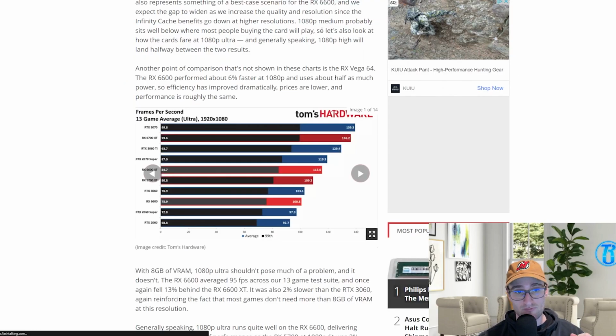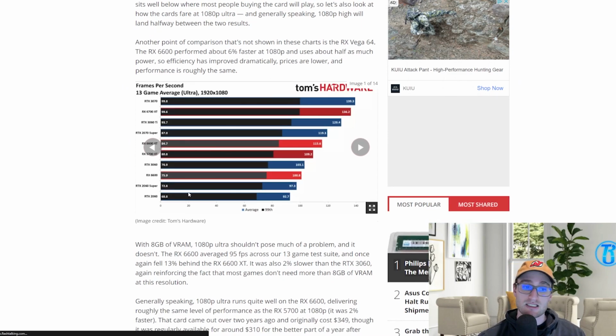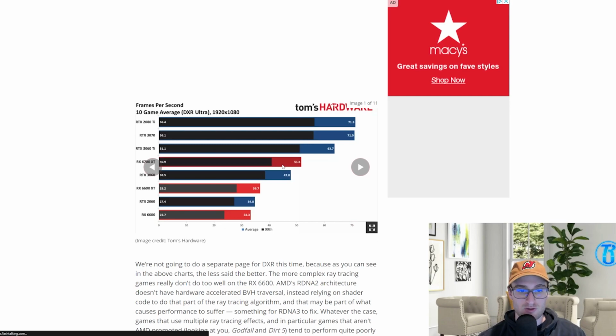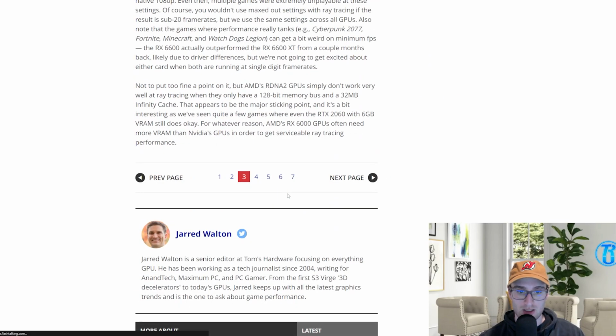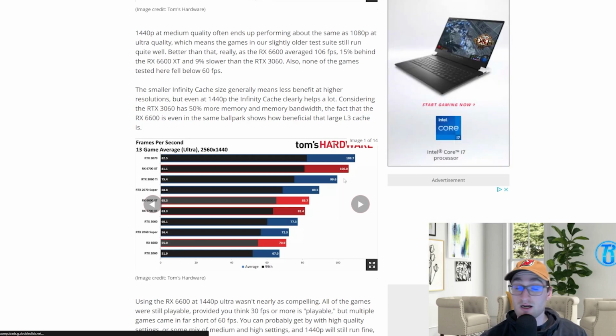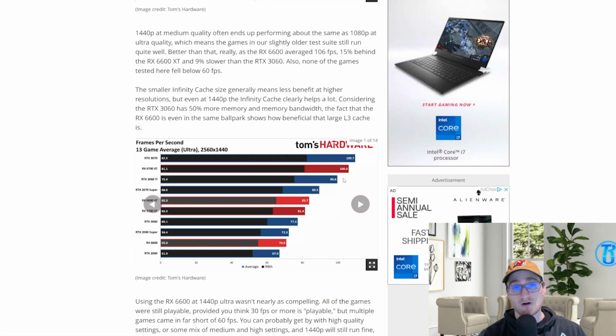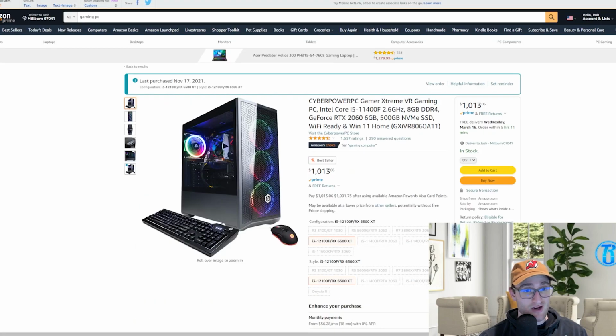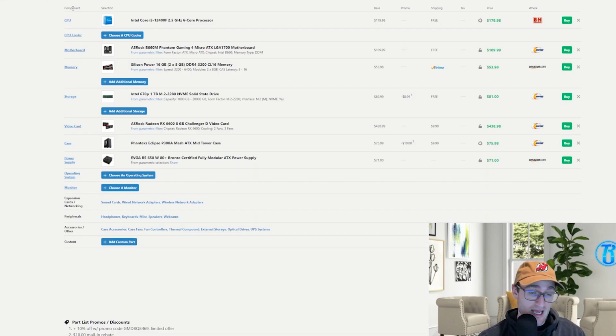If we take a look at Tom's Hardware review of the RX 6600, they compare it directly against the 2060 on their setup. So you get maybe 8% less performance on the RTX 2060 at 1080p. You get slightly better performance with ray tracing turned on the 2060 versus the RX 6600, but that's been a struggle for AMD on all their cards. And then if we take a look at 1440p, again, very similar numbers. You're gonna see a couple FPS difference between the RX 6600 and the RTX 2060. So overall, these are very, very similar cards, and the systems are very, very similarly priced. $1,013 for our pre-built from Amazon versus $1,010 for our build on PC Part Picker.